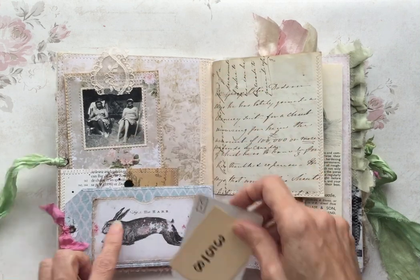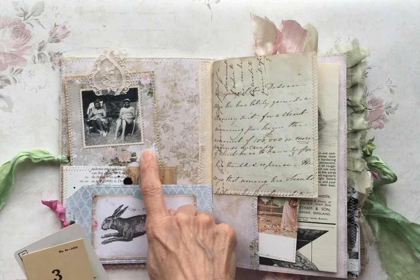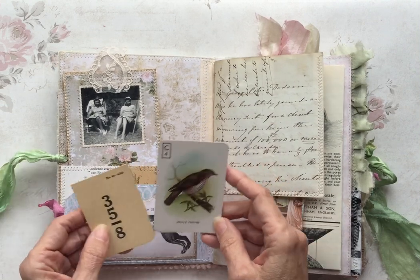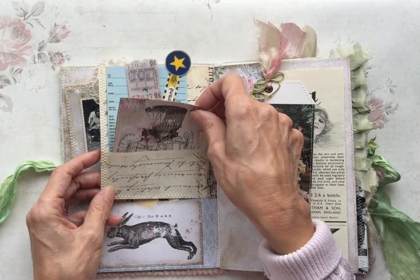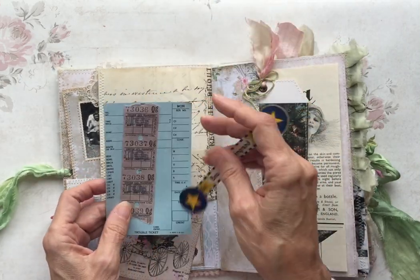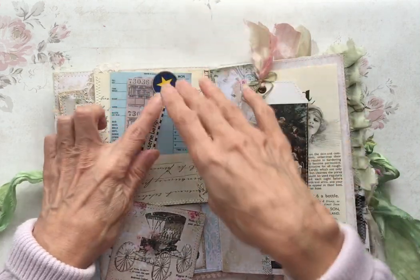In this pocket I've got my porch prints. This is my porch prints digital. I think it's Granny's Attic I've used in this one. Little bits in there. This is a scrap of vintage document. This is my porch prints, and these are just little scrappy pieces that I've gathered.